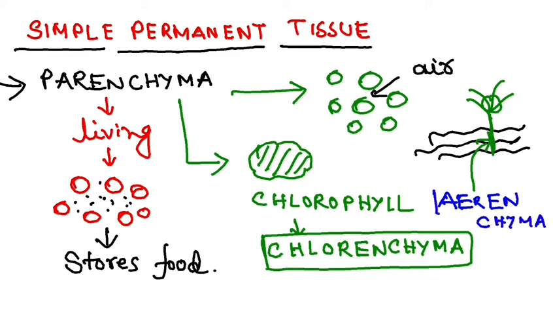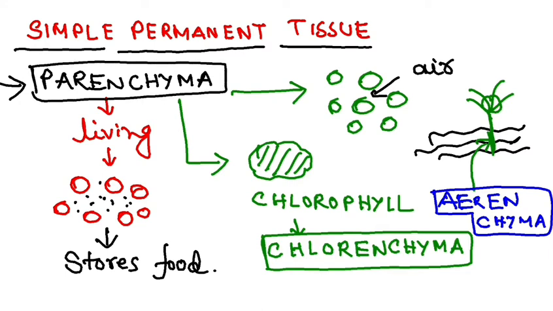Alright, so you're getting some new terms here. So let me revise all these things. First was parenchyma, cells are loosely arranged, there is space between them. Then if it contains green color, chlorophyll, then it becomes chlorenchyma. And if it is present in aquatic plant, it is called aerenchyma. The aerenchyma helps the aquatic plant to float above the water, right? So this is the very first kind, parenchyma. There are two more kinds. Let's try to learn these two kinds now.